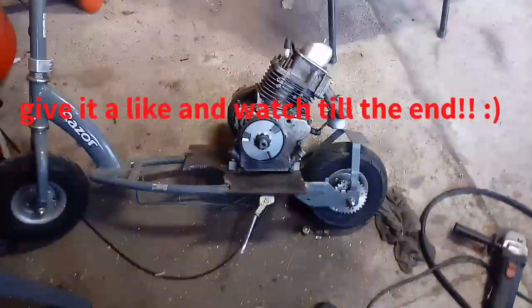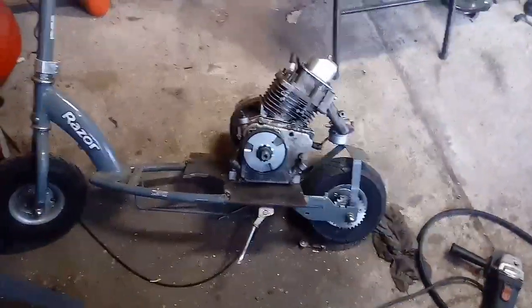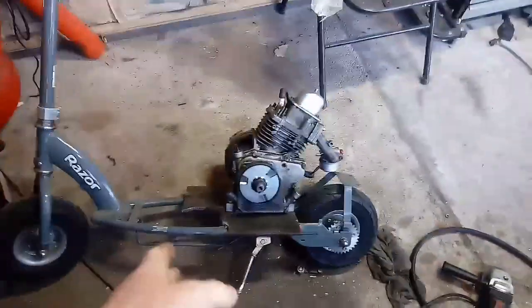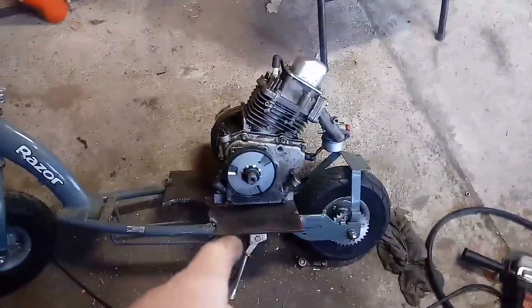Here's a new project. Got a few things done, and I had a video of it, but I included that scooter, and then I got this one after I had done stuff to that scooter. So basically I just cut all the motor stuff off, and it's sitting over there, and I made this plate, drilled holes in it, and then slotted them. And right now, I'm pretty sure that the motor is in the middle of the adjustment.